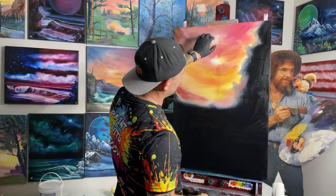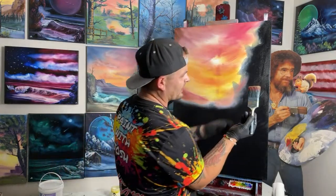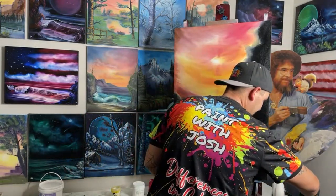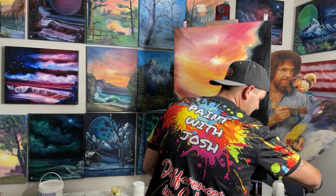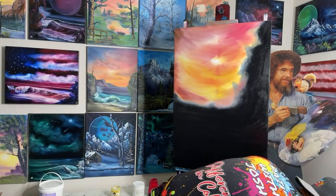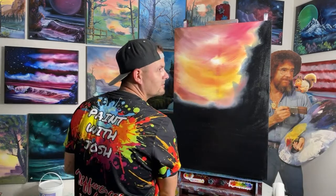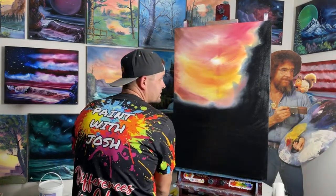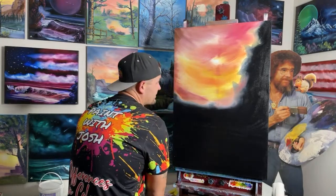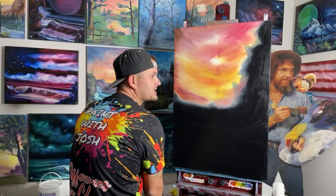Look, you can tell by this canvas, it's got a beam right in the center. We're going to have to fix that with our blending, right? Look at all those gorgeous colors from red to yellow to orange to brown, all on the same brush, all fantastic. And then they're all going to blend together into this gorgeous array of a sunset sky. You can see I've left that little pile of this, just white. We haven't even touched it with the paint yet. I'm gonna try not to mess that part up. That's where our sun is gonna go, right there, I think. Perfect spot for a sun, if you ask me.